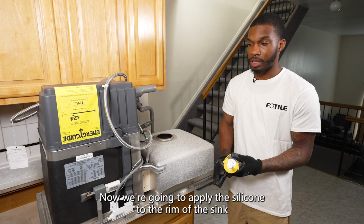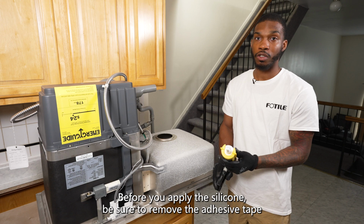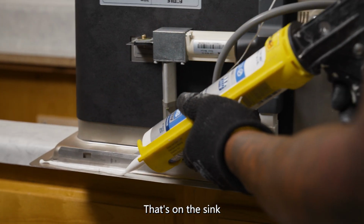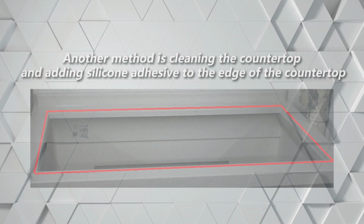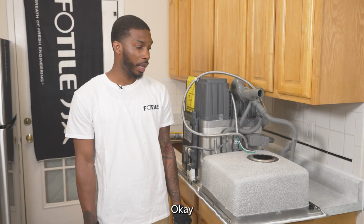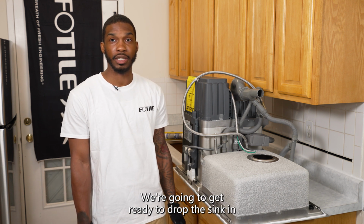Now we're going to apply the silicone to the rim of the sink. Before you apply the silicone, be sure to remove the adhesive tape that's on the sink. Okay, now we're finished applying the silicone on the bottom of the sink. We're going to get ready to drop the sink in.